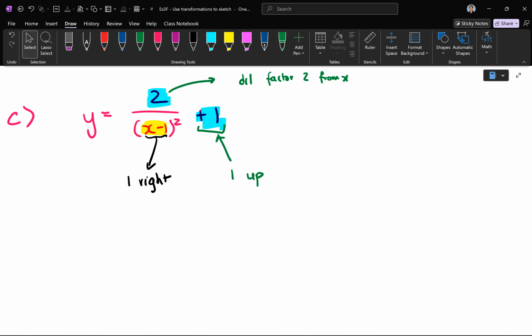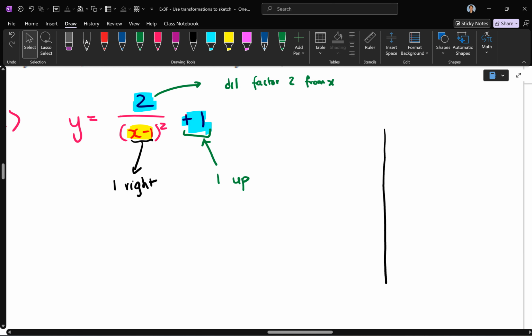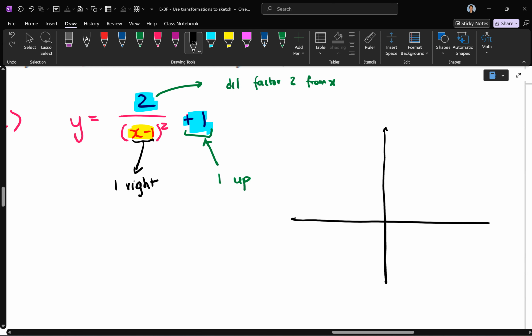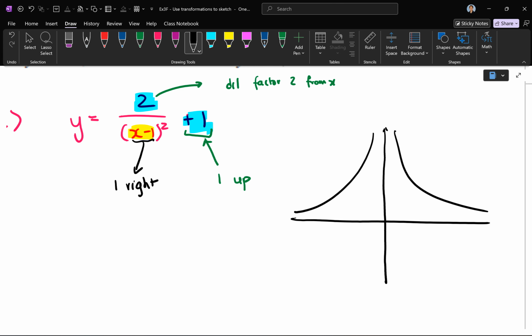So as long as you know the basic graph of a truncus function, which we know is usually like this, 2 asymptotes, vertical and horizontal. What we know is it's going to move right by 1, up by 1. So your asymptote now goes across by 1. You must label the asymptote, so you should write x equals 1. And it goes up by 1, so that means you've got a horizontal asymptote now at y equals 1.